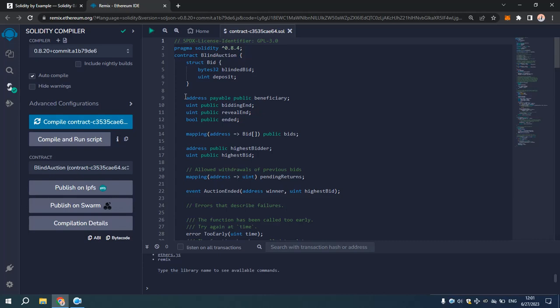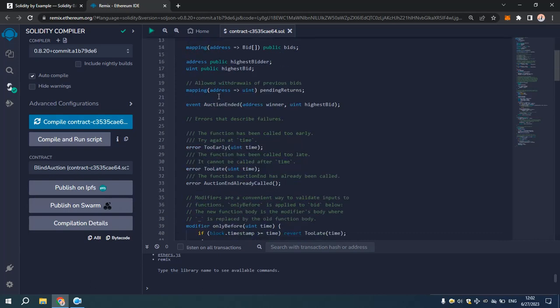Maybe the first bid for him wasn't that high, so then he changed his mind and he sent a higher bid. So that's why it's a bit complex.